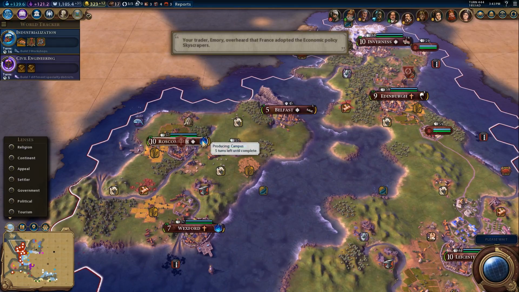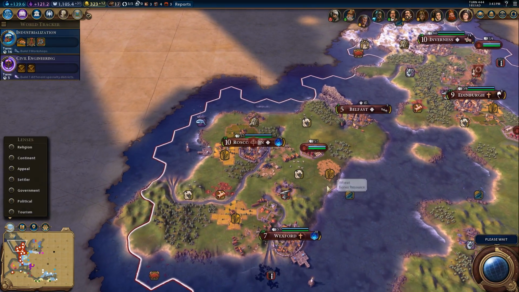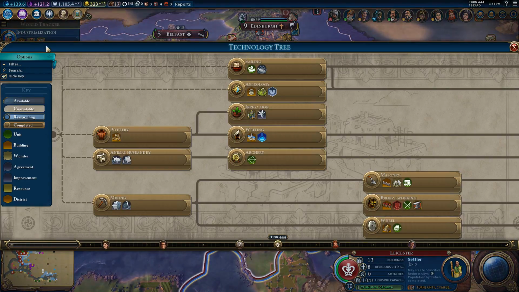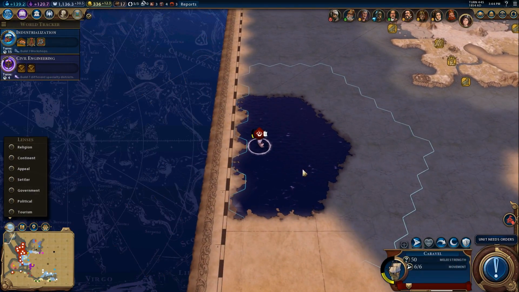I'm going to be excited for when that particular campus is done. It's not really going to have any benefits, per se, because, again, there's no mountains up here, but a campus is a campus. We need to catch up in the science game. Speaking of that, how we doing? Yeah. God. We're going to lose, and we're going to lose terribly. Why am I playing this? What am I doing?